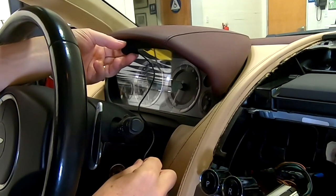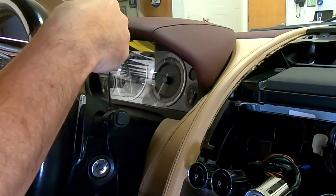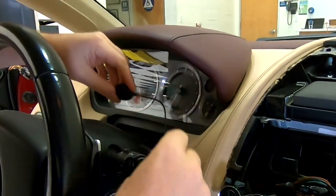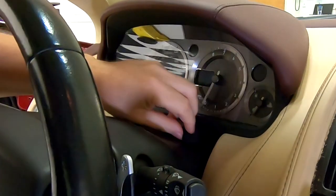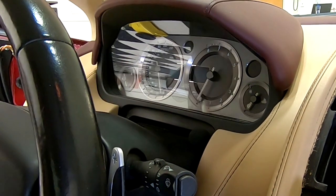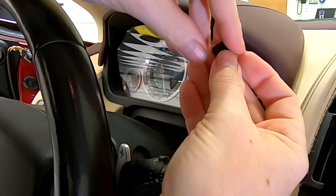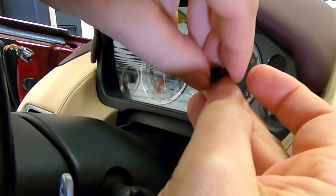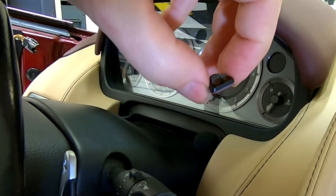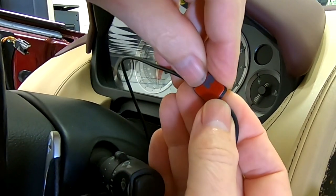But a really simple option, almost the same as their position, might be this idea: if we take the adjustable steering and tuck the microphone into the gap that forms between the trim panel, and then if you were to go out and get yourself one of these wire stick-down pads off Amazon, like you'd get with a dash cam install, it's basically a little place where you can take a wire, clip it in here, and then stick it down to something.